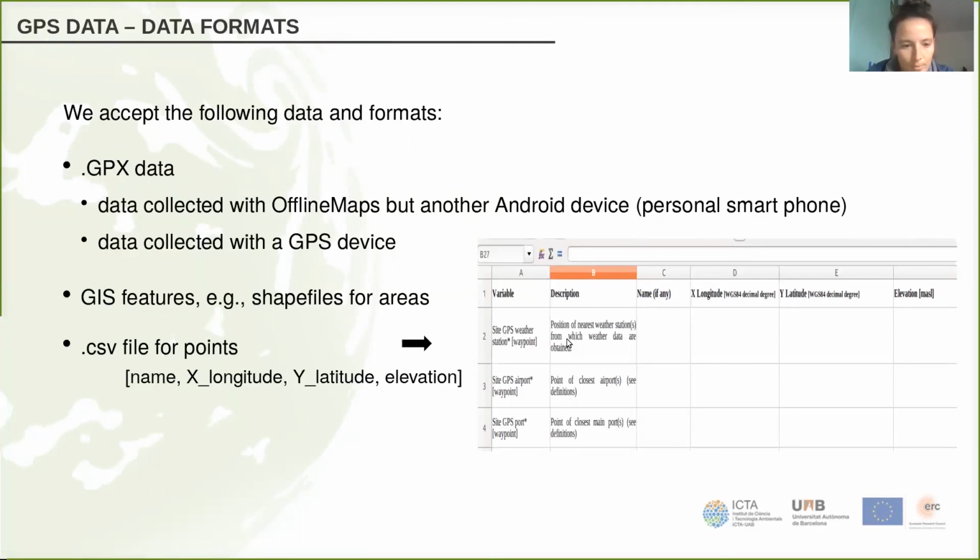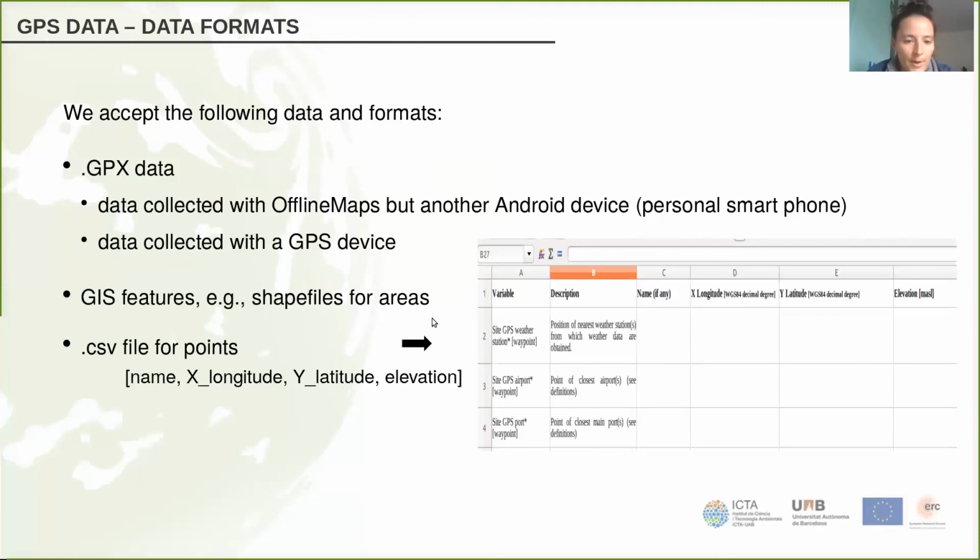We have prepared one, a CSV file, where you put the name, like the name of the harbor or the port, and the longitude, the latitude, and the elevation.